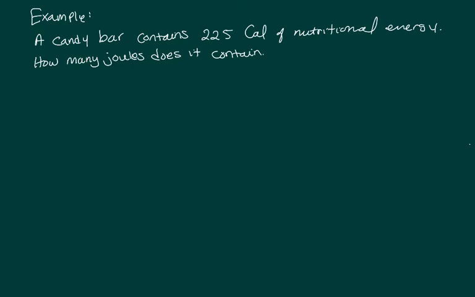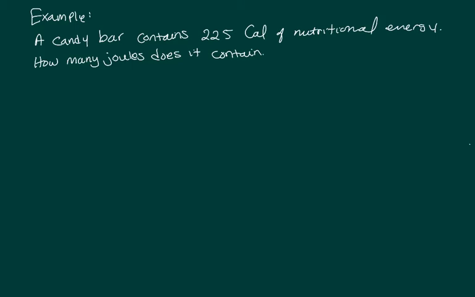So we've discussed the units of energy, and we have different energy units. The joule is the SI unit of energy, but we also have the calorie, which is the amount of energy required to raise the temperature of 1 gram of water by 1 degree Celsius. And we also have the nutritional calorie, which is 1,000 times the little calorie. And we also have kilowatt hours, which is what our electricity bills come in.